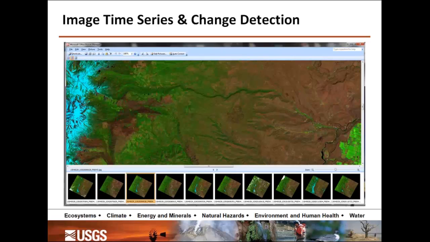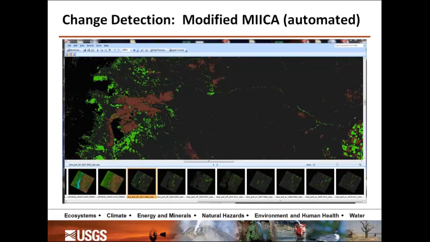And you can see there's some fire on the landscape that we're going to want to grab. We want to ignore the clouds, and we want to ignore the snow and ice. The change product that we get out of MIICA will basically say, look, do you have an increase in greenness or increase in vegetation, increase in brightness, I guess you should say, and or decrease. So you can see the burned areas do decrease and other areas increase.